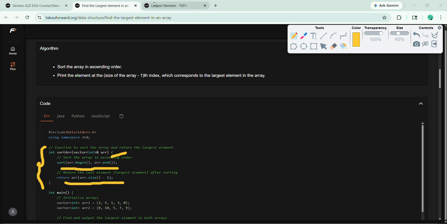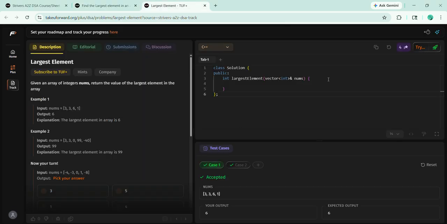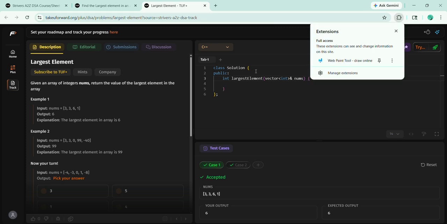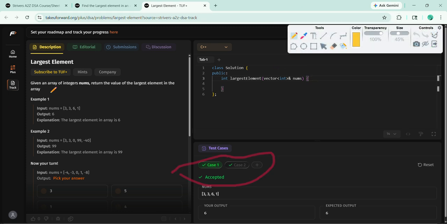So now let's code it first. So this is the problem statement given here. Given an array of integers nums, return the value of the largest element in the array. 3 3 6 1, we have to return 6, and 3 3 0 9 9 minus 40, we have to return 99. So the approach is clear.